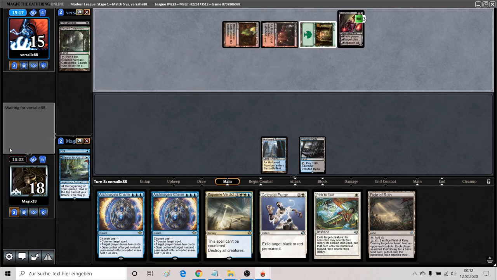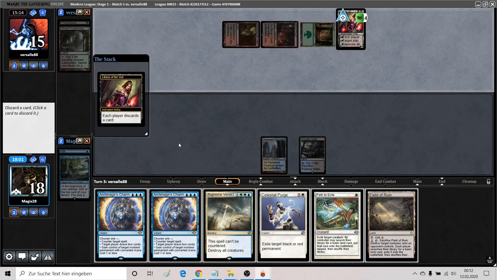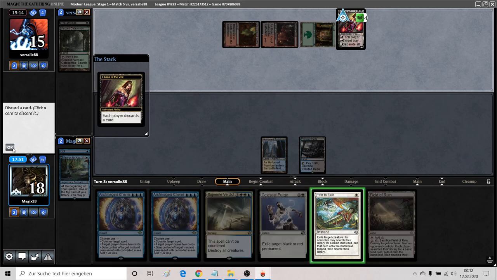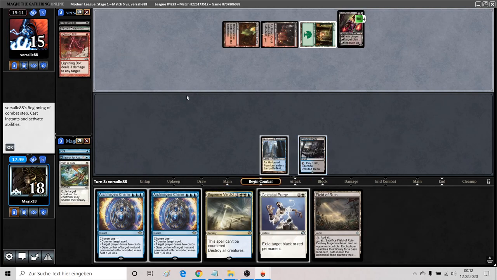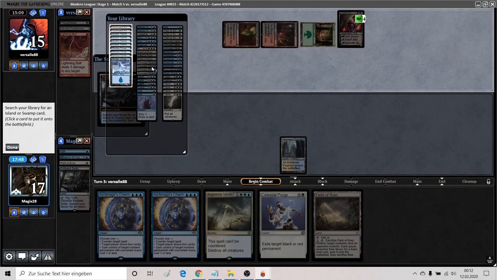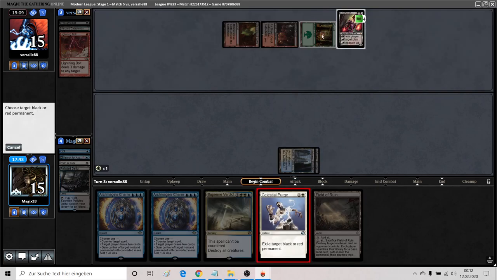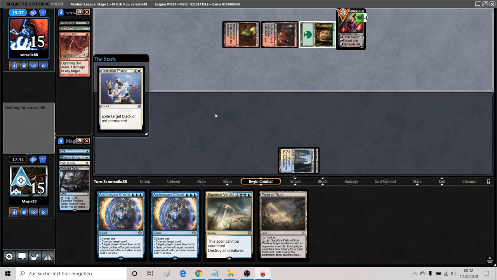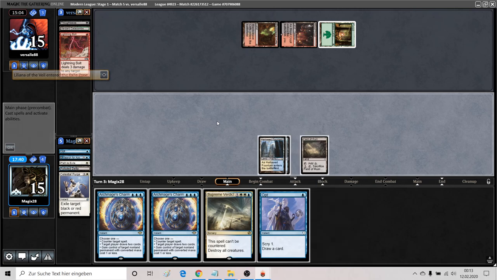Liliana is okay, I guess. Don't mind discarding here. These can recover our cards. This can catch Bloodbraid Elf next turn, so I think Path to Exile is the weakest link. Get rid of the Liliana now. That's fine.